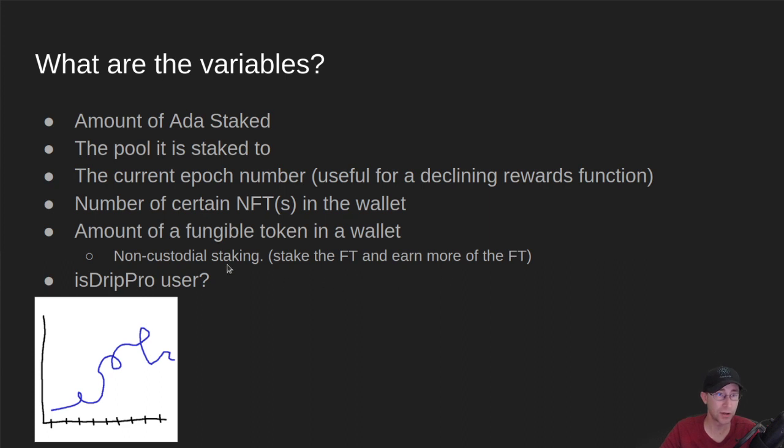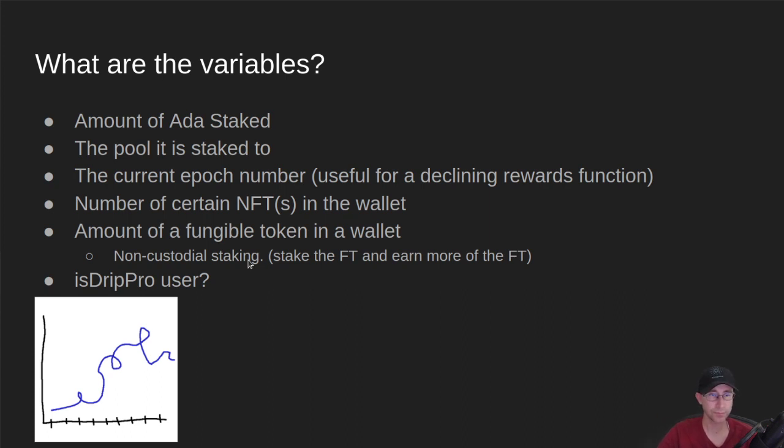You can also trigger off of a fungible token in the wallet. So again, not financial advice. We had the iBile coin where they kind of do a non-custodial staking like ADA does, where we take a snapshot every epoch of where their fungible tokens are. And the more of their fungible token that's in the wallet, the more you receive of that fungible token. So it's kind of a poor man's non-custodial staking, pretty much like ADA works.